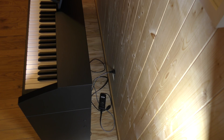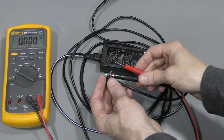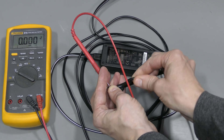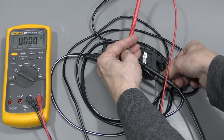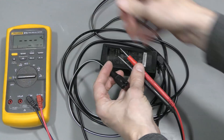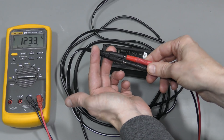Here we can see it is plugged in and it has this external power supply. So the first thing to check is this power supply. There is no DC output at all. I tried wiggling the power cord just to see if it's broken near the connector, and it does not seem to make any difference. So the next step is to check if we have mains power here. And we do have mains 123 volts.